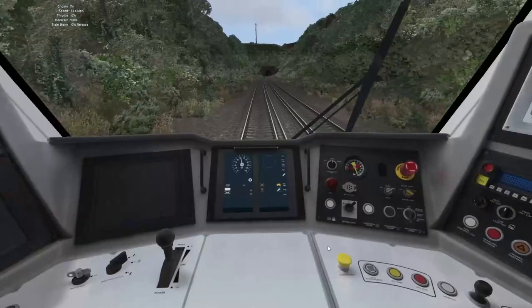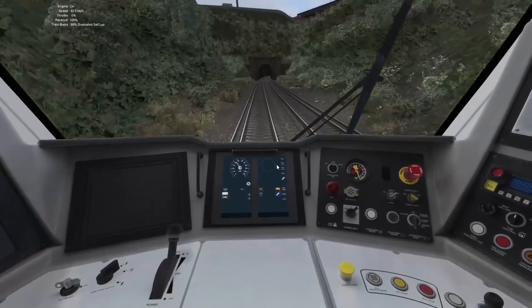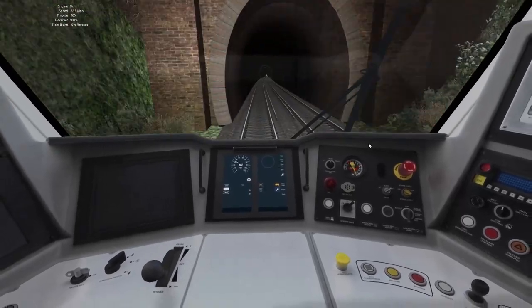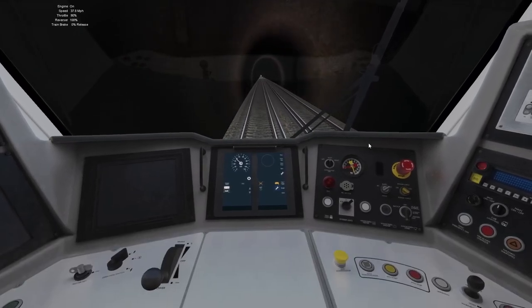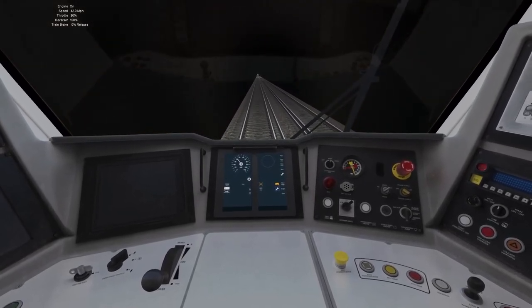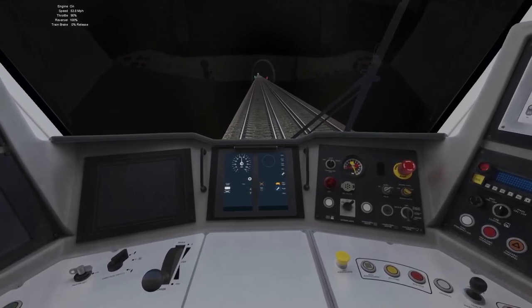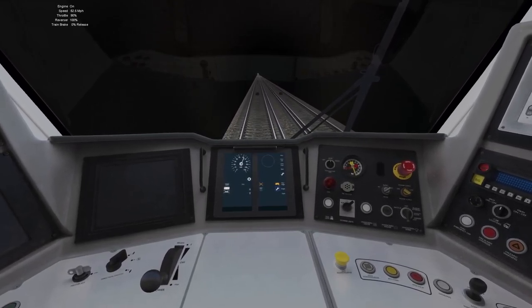And this is something you'll laugh at. We'll go through past this tunnel first — we've got a station coming up soon. Oh, it just sounds terrible. So clearly you can hear that these are recycled Class 450 sounds from the original Portsmouth Direct Line route that was made in Railworks 2 days. This sound set was produced in something like 2008 or 2009. So they're using sounds from decades ago for this.